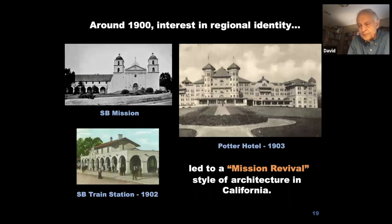Around 1900, all across America, people were starting to feel pride in America and were tired of the popular Victorian European style, which was really an English style of architecture. They wanted something to express American culture. Back East, people adopted American colonial design. But in Florida, Texas, New Mexico, and California — all Spanish colonies — people got interested in their Spanish roots, leading to an architectural style called Mission Revival, looking to the missions for design ideas.